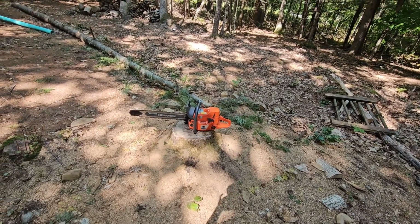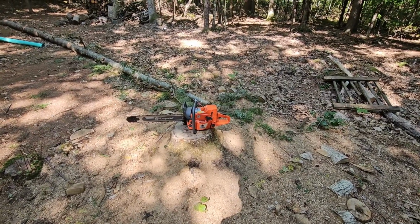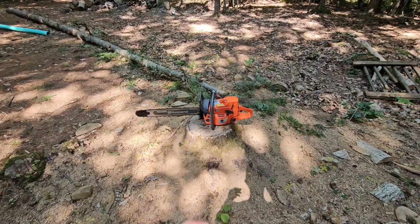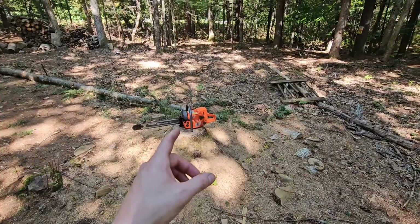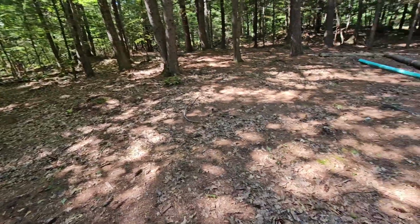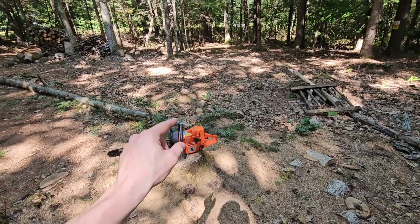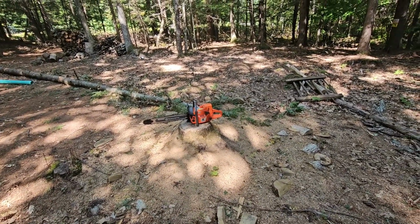I think that carburetor was just a piece of crap, obviously, because it's probably $10, $15 from China or something like that. Which is funny because I have a Holzfforma 395 as well that I bought after I bought this one, because I was like, oh, this is a pretty cool little saw. So I bought the 395, and then this one started giving me problems. So the 395 runs great. I haven't had any issues with that yet. I cut up a bunch of stuff with it last week or the week before. I haven't used it super recently, but it has the same brand carburetor in it as this saw did before. So if that one ends up giving me issues, I'll probably swap it out to one of these. But yeah, let's do some test cuts, see what happens.